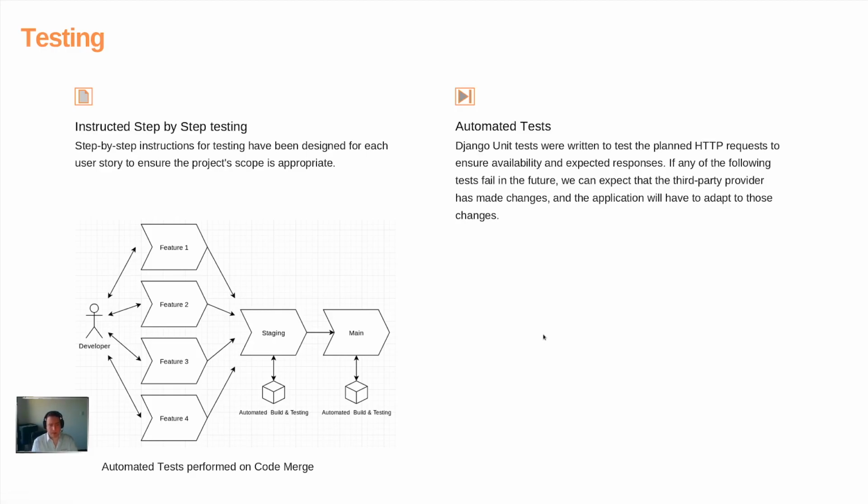On the diagram at the bottom, you can see the pipeline that I've designed for it. So essentially, as a developer, I would work on individual features. I would then work on a clean slate testing bench the feature. Once it's completed, I would submit that feature to the staging, all the code changes. And once it goes into staging, the GitHub Actions will then perform a set of automated steps that I have defined. So it would build the software, it would check the dependencies, to make sure that everything that is required to actually run the program is accessible, downloads it, makes them ready, and then it will perform the automated tests that I've defined earlier.